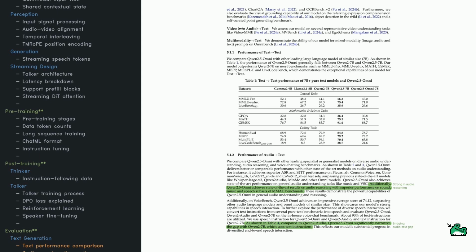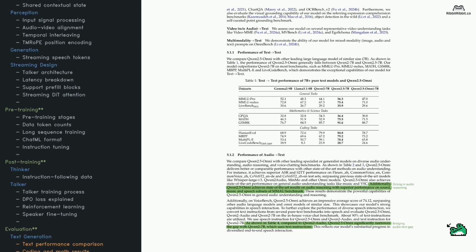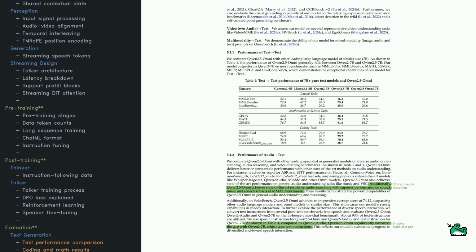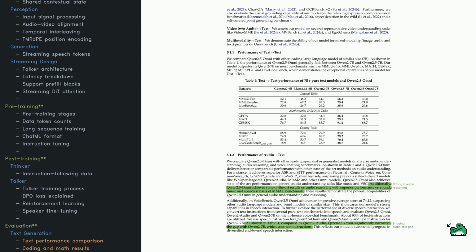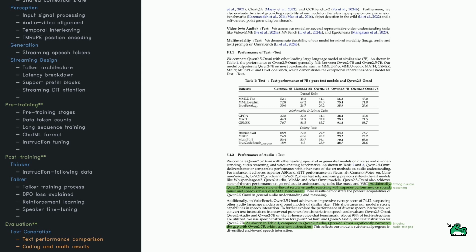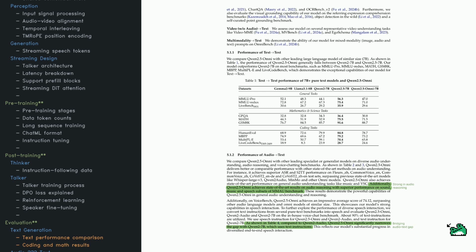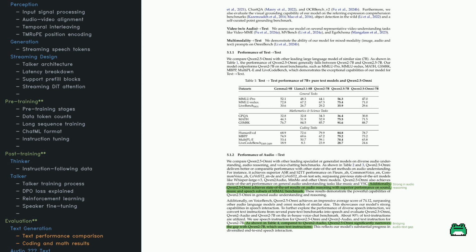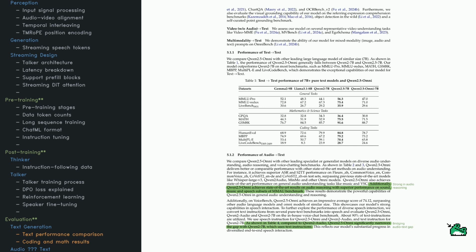Now we get to how Qwen2.5-Omni performs on various tasks. First up, text-to-text settings. They compare Qwen2.5-Omni 7B with other language models, like Llama or Qwen2.5-7B, across benchmarks for general knowledge, math, science, and even coding. Even though Qwen2.5-Omni can also handle audio and video, it still does well with pure text tasks. It might not always top the leaderboards, but it's not far behind. On math-heavy benchmarks like GSM8K and MATH, it's only a few points shy of Qwen2.5-7B. On coding tasks like HumanEval, it's also competitive.